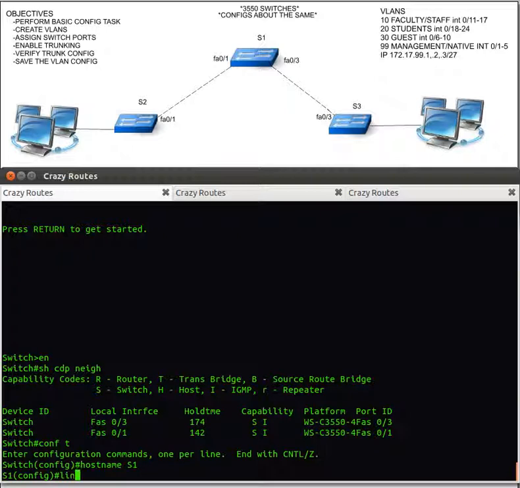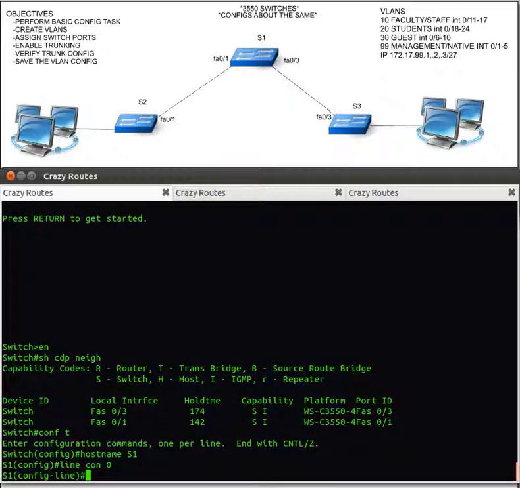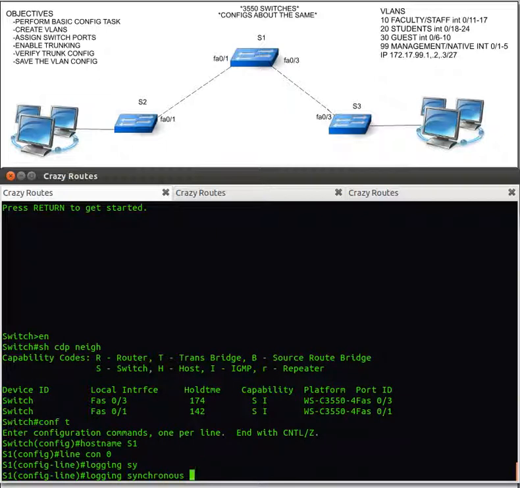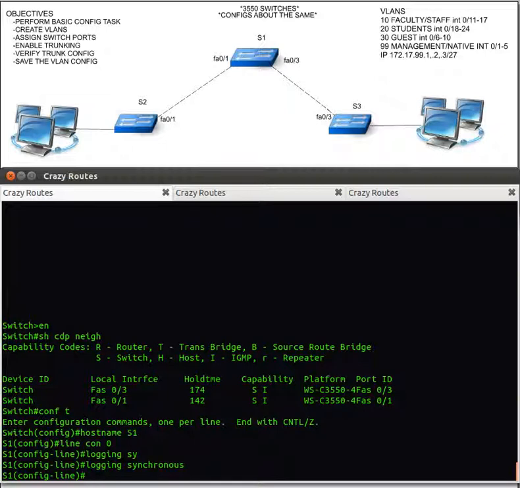Let's go into line con 0. Let's add logging synchronous. While we're here, let's set up the line con password. And the password we are going to use, Cisco.